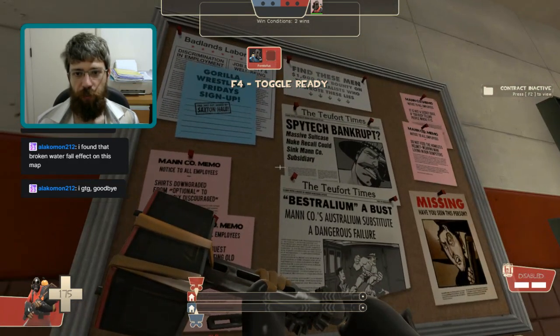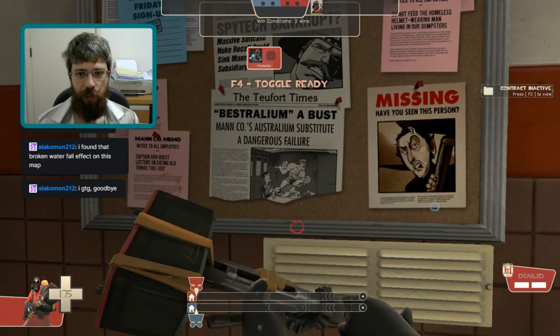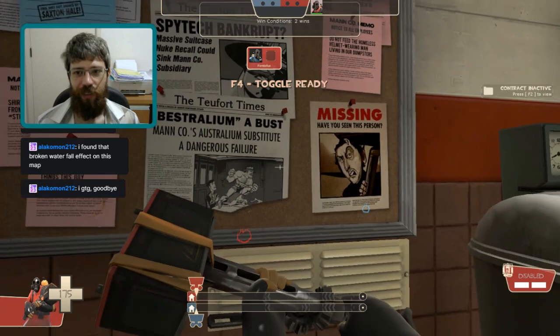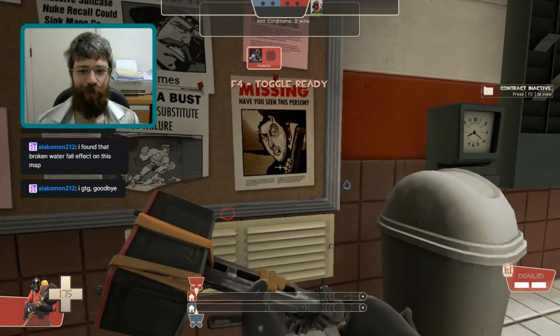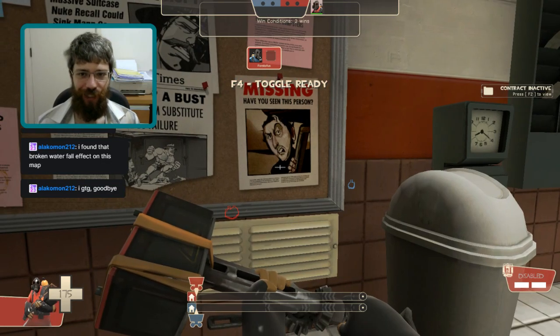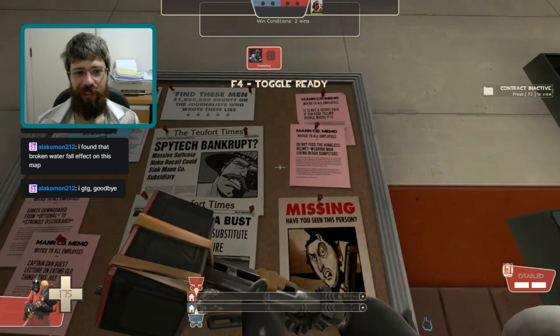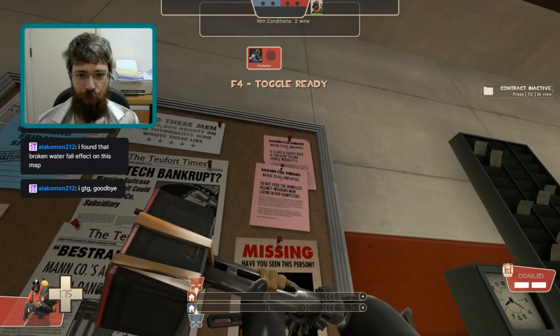Spy tech bankrupt, massive suitcase nuke recall could sink Manco's subsidiary. T4 times, best rail in a bust, Manco's Australian Institute, a dangerous failure. Okay, missing, have you seen this person? This is from the Saxton Awards update thing, where there was the filmmaker who got dealt with, let's say, by Miss Polly.